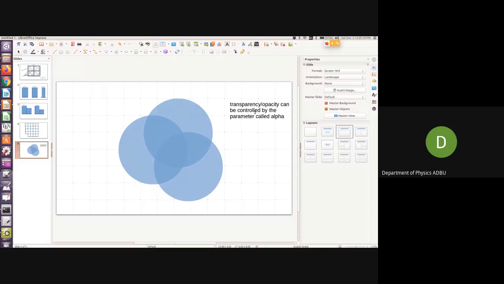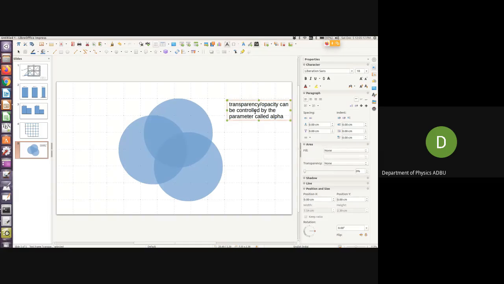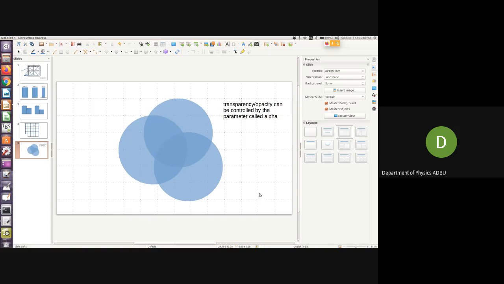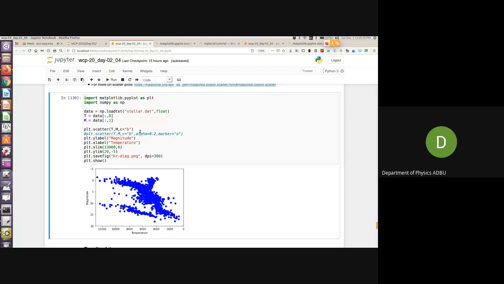This alpha parameter can control how transparent or opaque it can be. So this alpha parameter is given over here. You just put one more parameter inside scatter. We put alpha, alpha is equal to, let's say I put 0.2 over here.